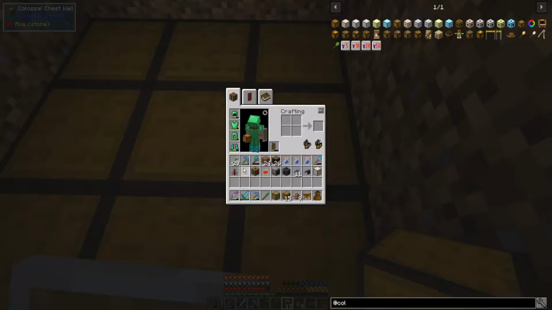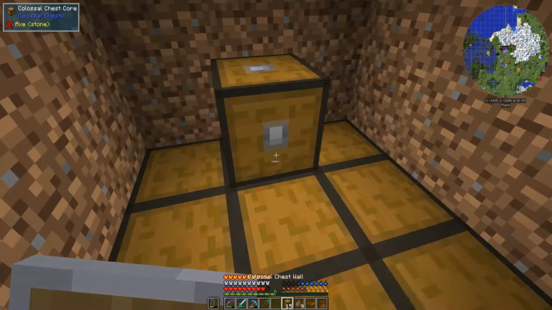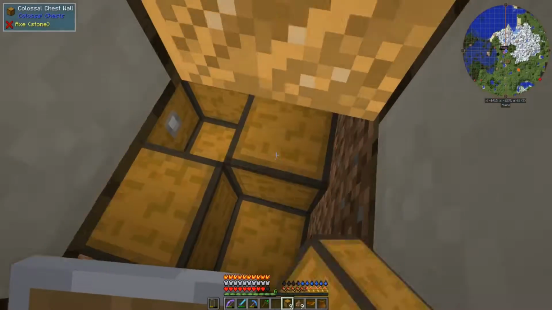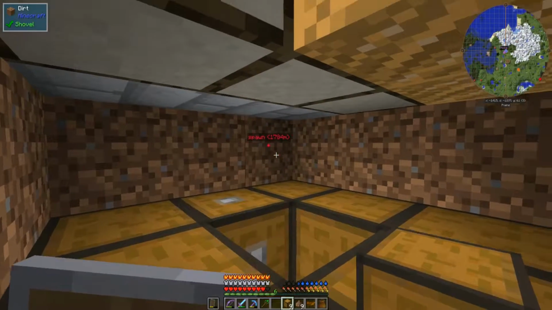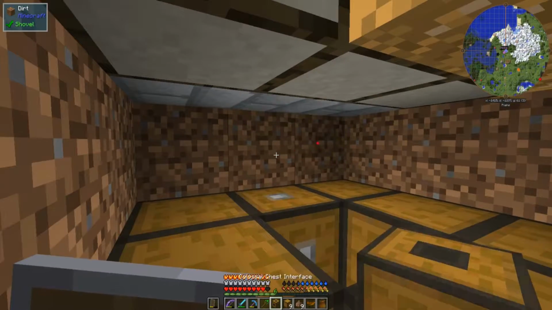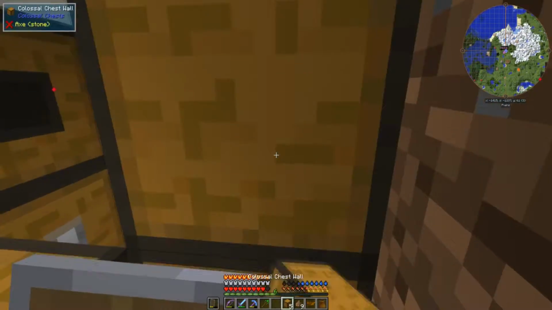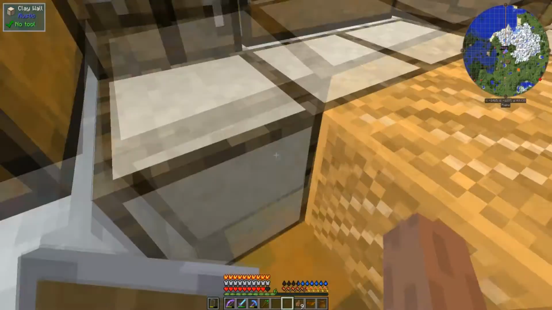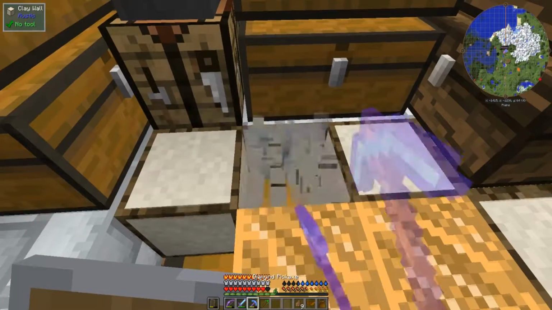I could put my core, I guess, anywhere in here. You leave this middle block empty. Cover all of this up, and then I'm going to want to put my interface, I guess, right there, and then I can close all of this up. Boom, boom, and now we got a colossal chest, which is awesome.